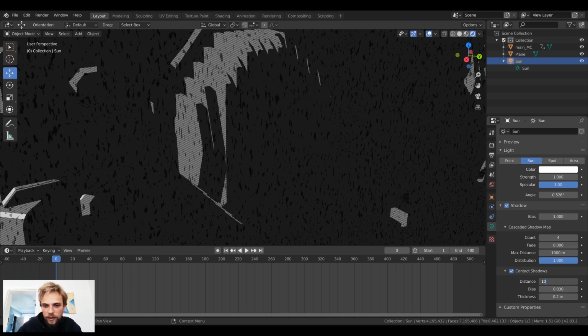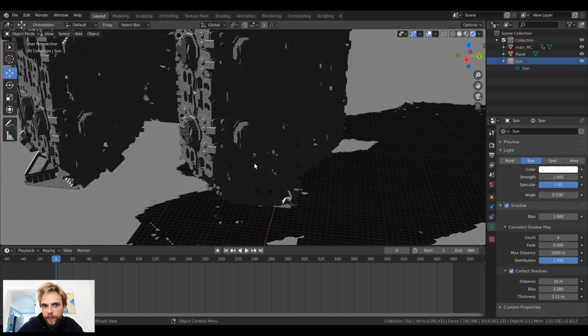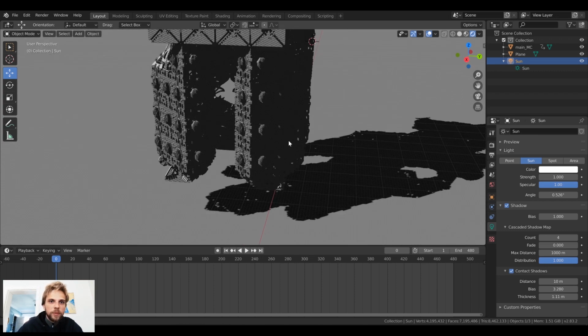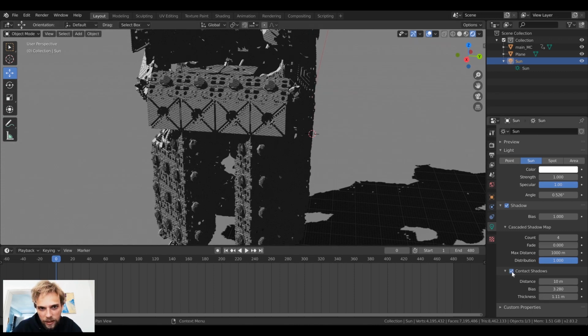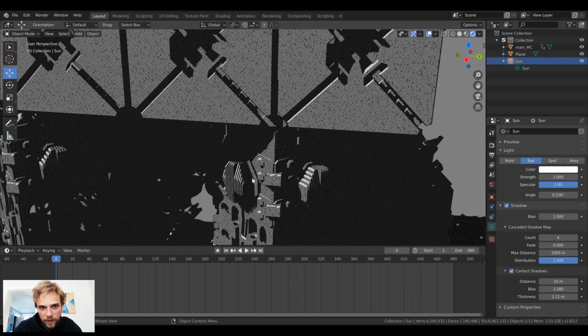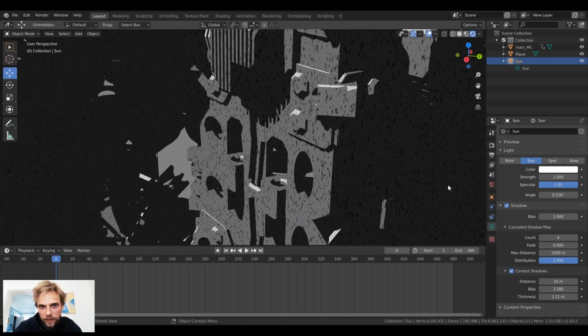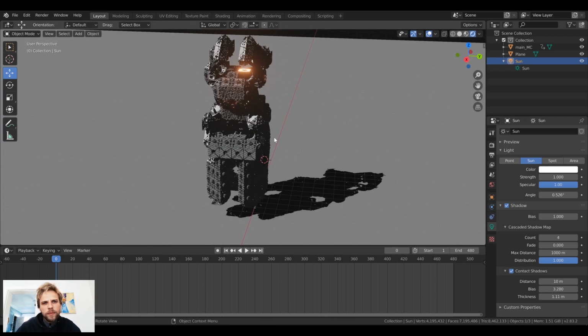So I'll just give it a distance of 10 meters and a bias. Now I shouldn't be messing around with these. Let me just check if they make a nicer effect. They seem to do. Okay, so I'll keep them.